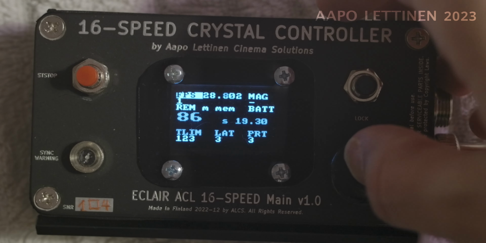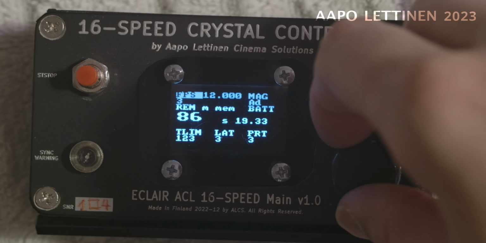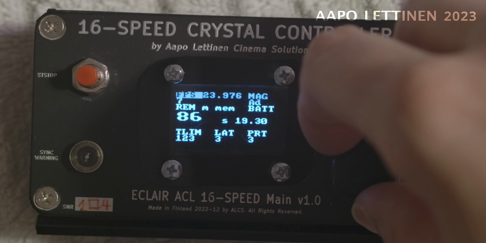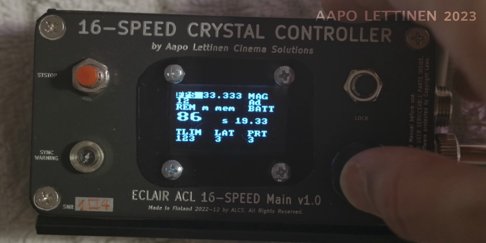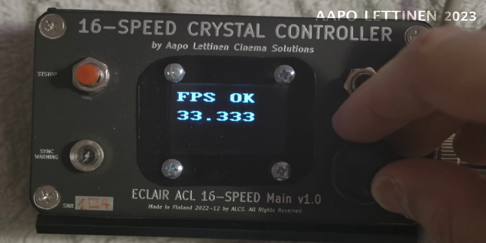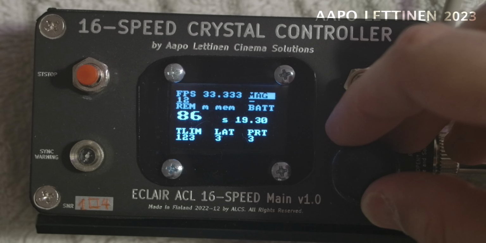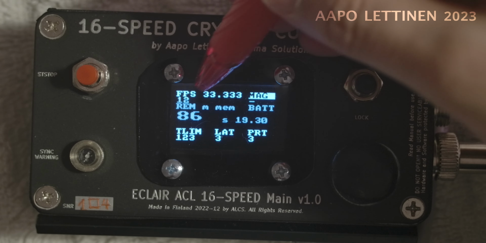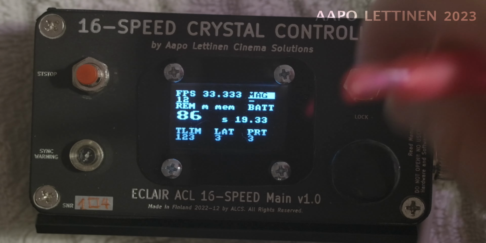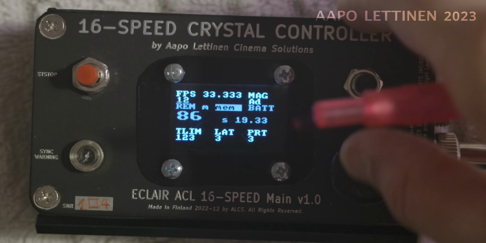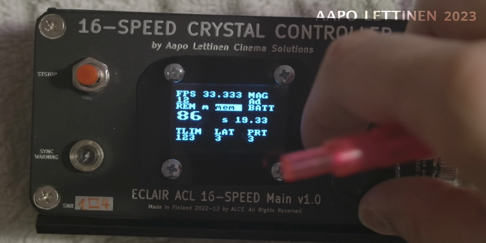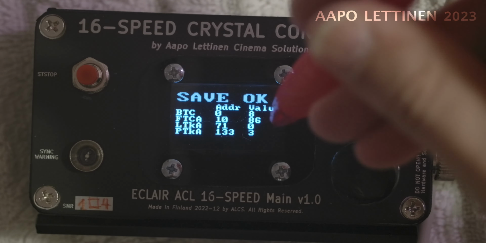And I will select some other FPS preset, like 33.333. And now I will want to save this to the memory, so the new take limit value and selected FPS preset. So I will go to the mem, 3 steps to left or right, save OK.